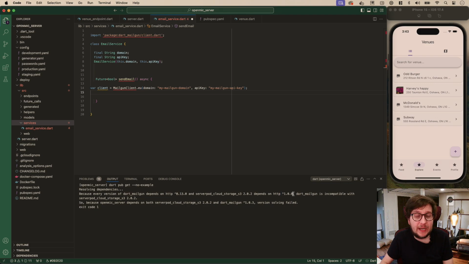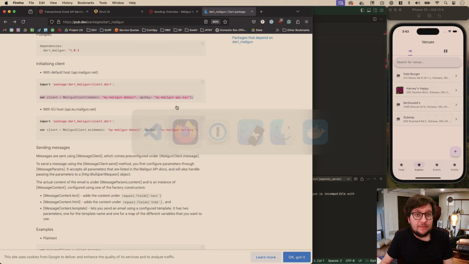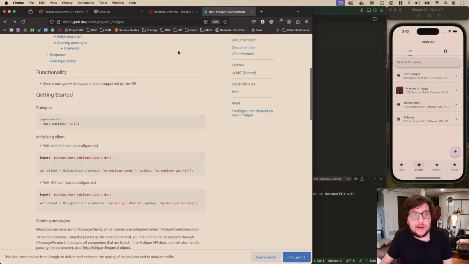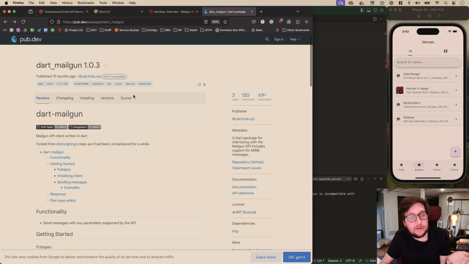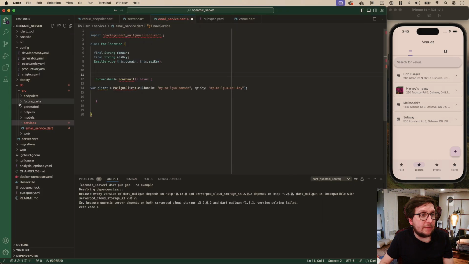Okay, so a couple of options here. We can write the code ourselves, and maybe that's the way to do it. We could fork that library and make our own version, or we can find a new library. Those are our options. I'm leaning towards just writing this ourselves because this should be pretty basic. We're basically just interfacing with a REST API, and we already are doing that, right?